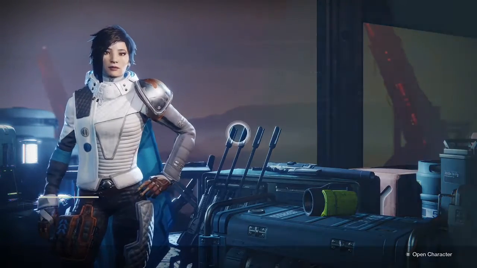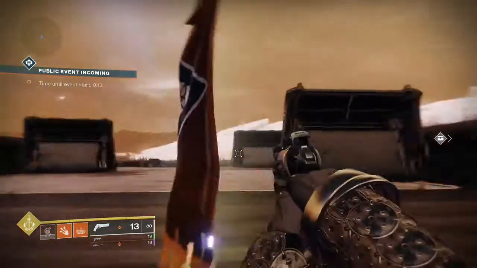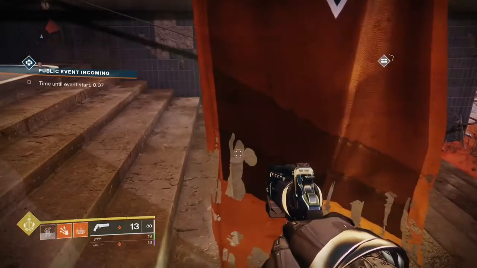Guardian, once you've returned to Ana, you should get the next step, On the Hunt. On this step, Ana would like you to kill Cabal and complete public events to gain intel of the Cabal. Oblige her.